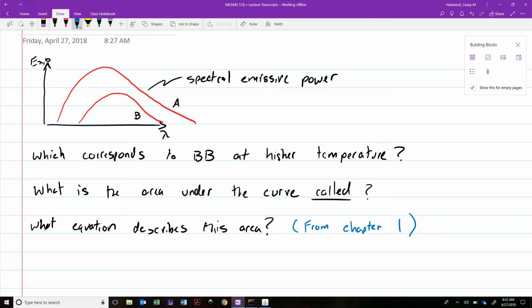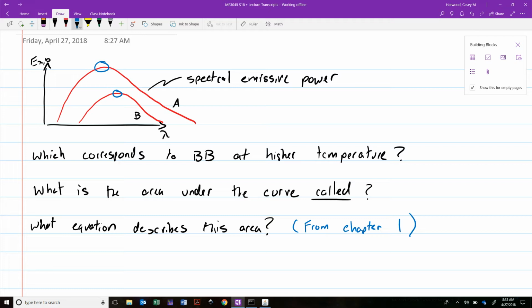2 ways is that the curve is higher everywhere. Okay, so you have higher emissive power at every wavelength for a higher temperature black body. The other way you can tell is because the peak here moves down the wavelength axis as the temperature increases. So the wavelengths of emission get shorter as the temperature goes up. So those are the 2 important features of black body radiation curves. Okay.